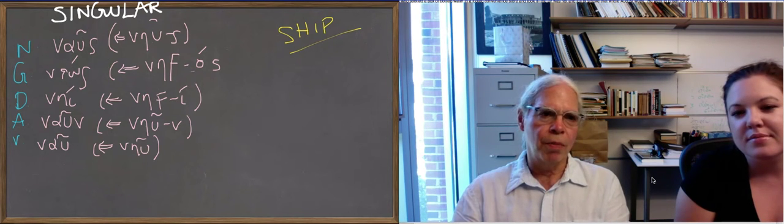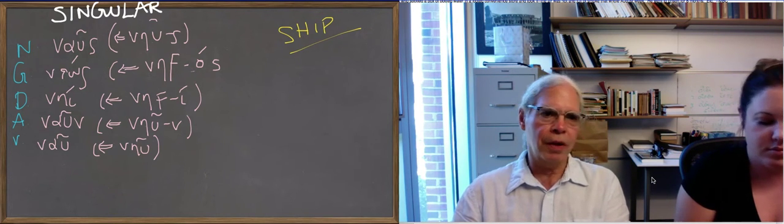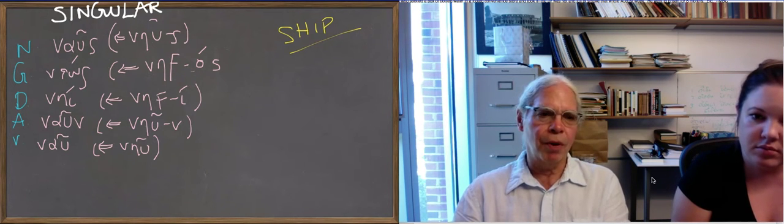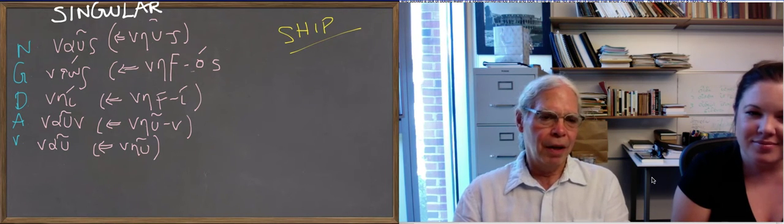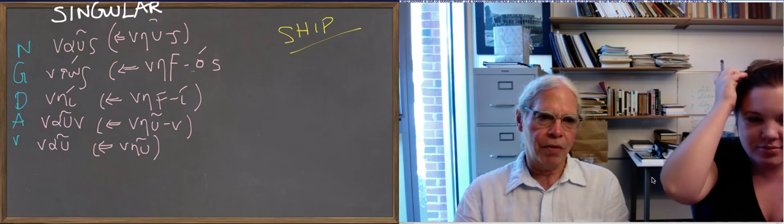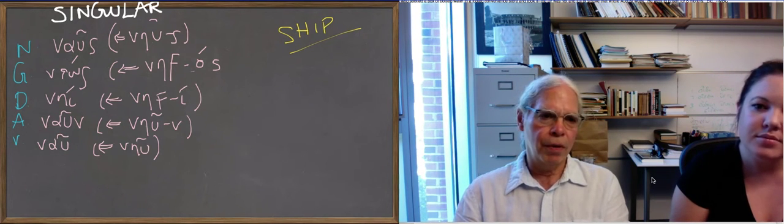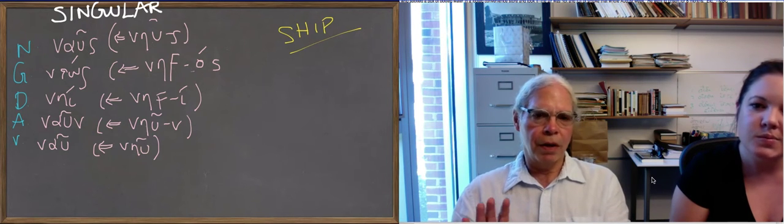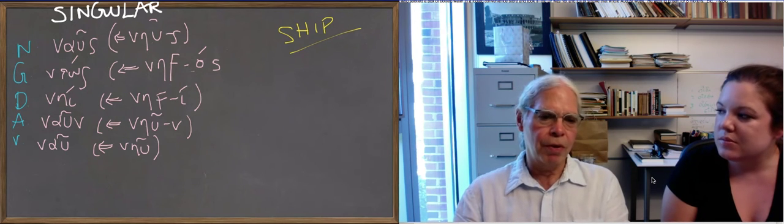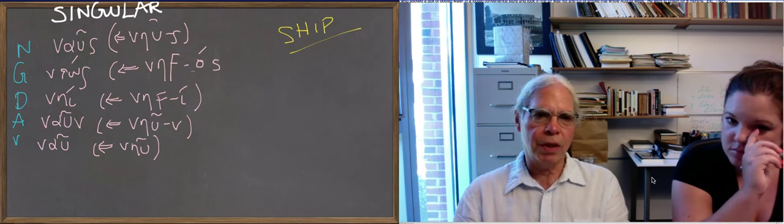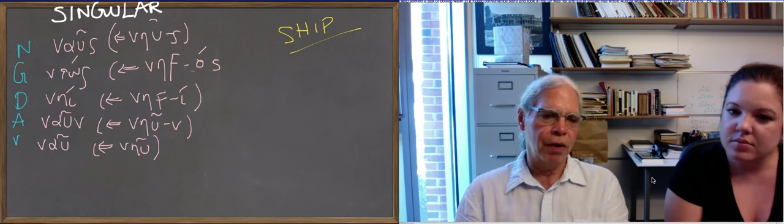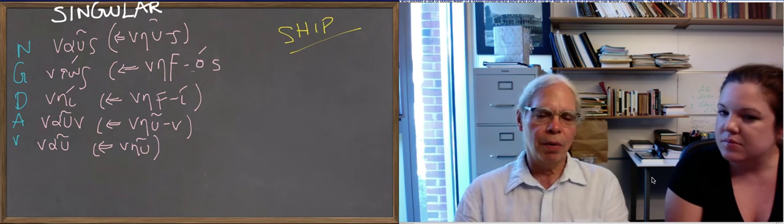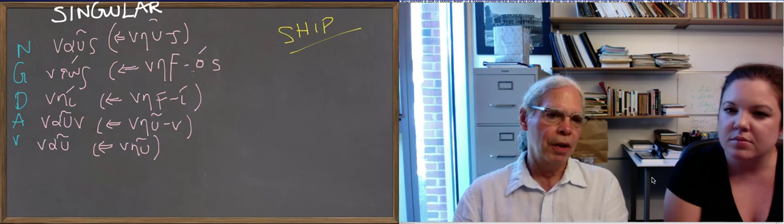It only has one stem, that is nu, eta, and then either a u or the letter that looks like an f with a long stem, which is called a digamma. It's like one gamma superimposed on another, okay, that's why it's double gamma, okay, but it's the way in which in Greek dialects that had this sound, the sound of a w was written. So you know that in English pronunciation, and those of you who know there are languages like Latin, for example, u and w are the same or even written as the same letter in ancient Greek. When there was a w, it was written as a different letter from the sound of the u, the vowel, okay, w is what's called a semi vowel, like y in English.